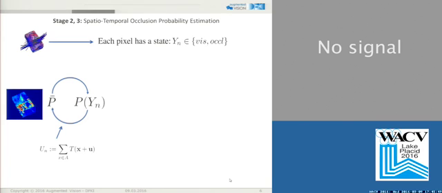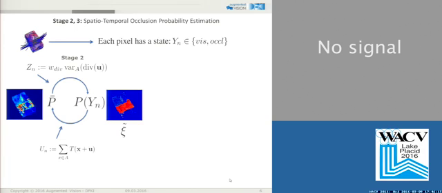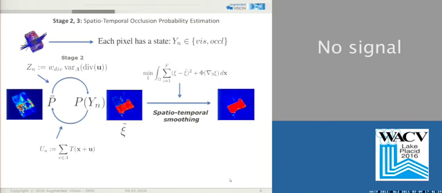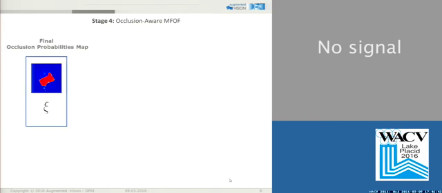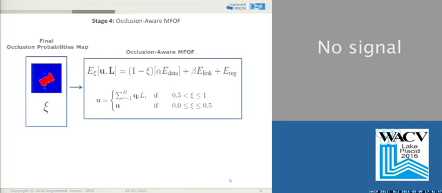We take a state preservation model to compute the probability, in addition with a control variable input that counts the overlapping correspondences, and we take a so-called measurement model in this predictor-corrector method that takes the variance of the divergence of these correspondences over a patch. This basically concludes our stage 2 and gives us an approximation that is temporally and spatially somehow coherent already. We globally smooth that in space and time to obtain the final stage 3, the final occlusion probability map. Having this probability map for each image in the video with respect to the reference image tells us how likely it is that this part of the object is occluded.